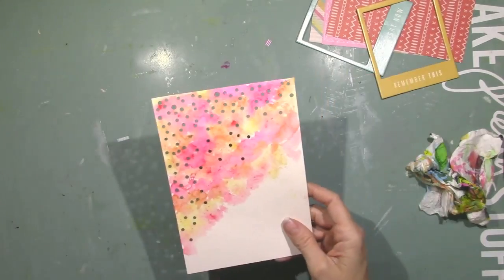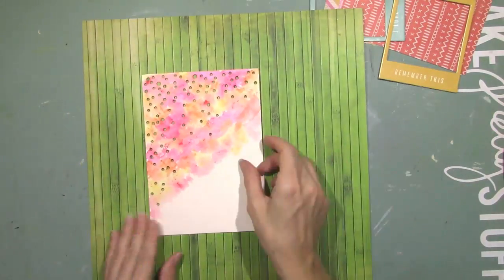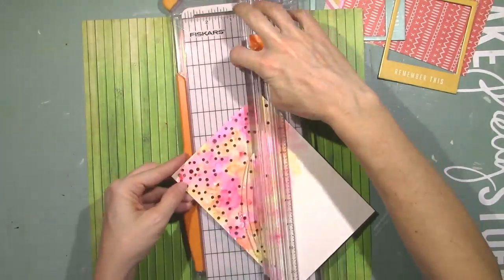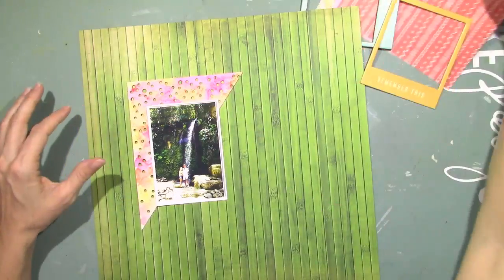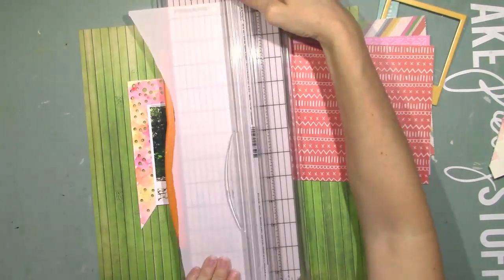It's so pretty. So I'm going to take that card and I'm going to cut it diagonally, trying something different for this layout. And I thought, well, I'll just kind of cut it in half there and use just that portion of it, just to give it a different look, something different.